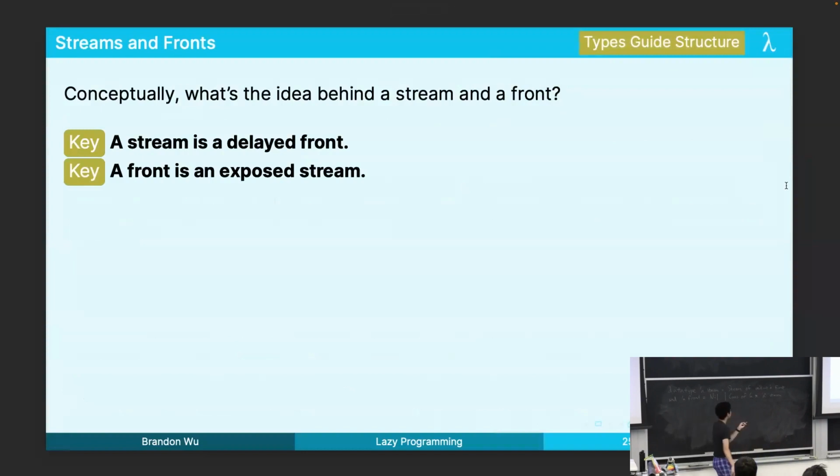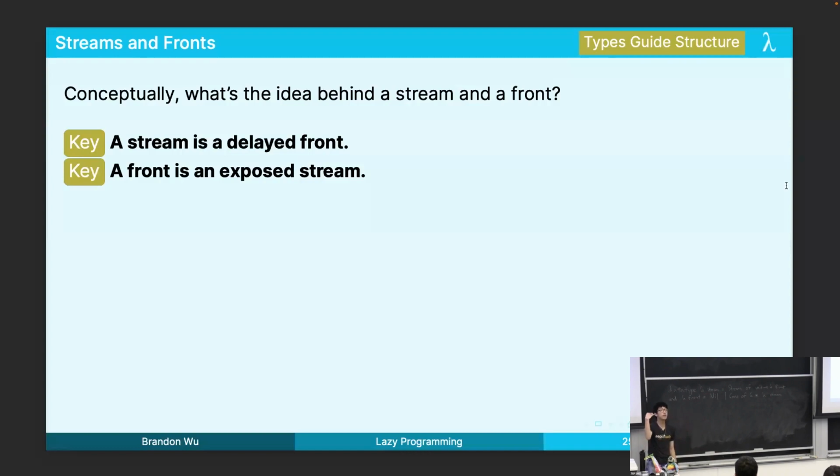A stream is a data structure, a kind of lazy list where you have no license to look at the elements yet. There's a type level distinction between a lazy list and a lazy list where I'm permitted to look at the front. A stream is a lazy list, full stop. I'm not allowed to look at it. A front is a lazy list where I have license to look at the first element. To look at something, I have to change the type from an alpha stream to an alpha front before I have reason to look at it.